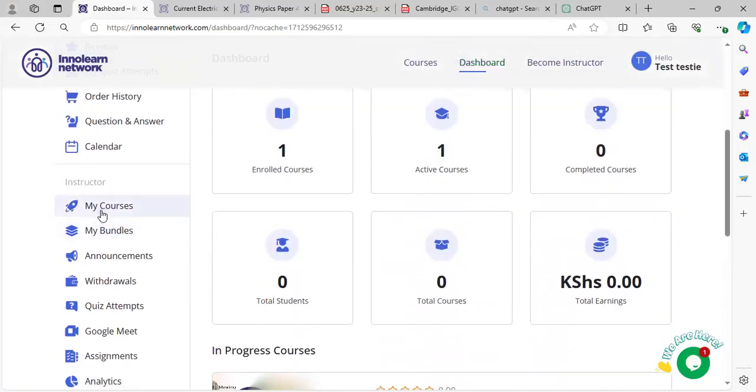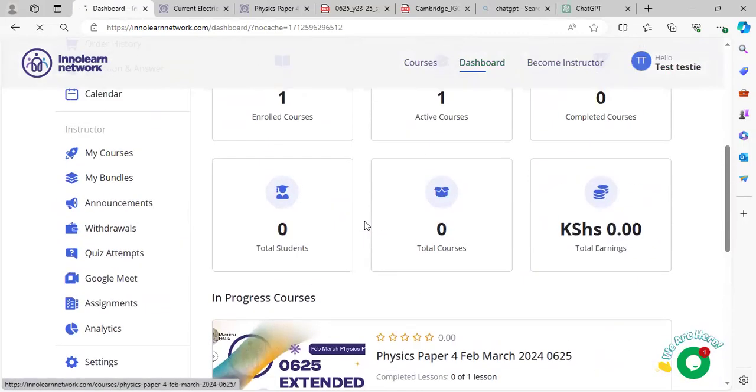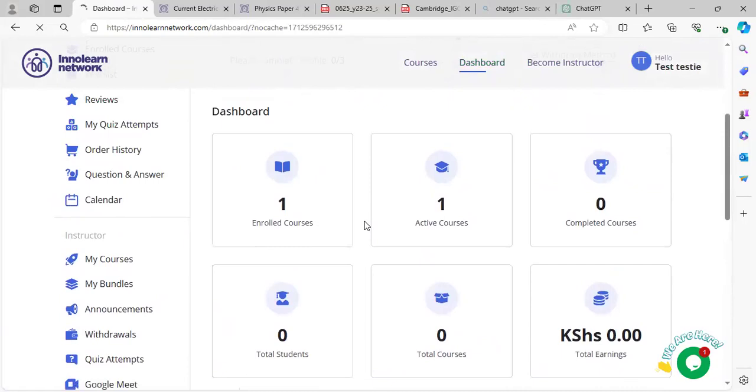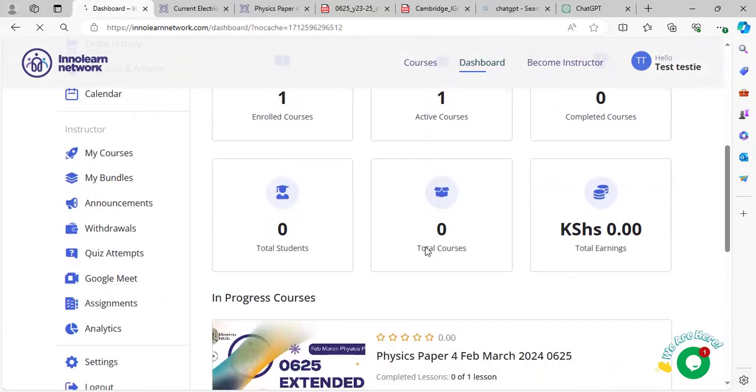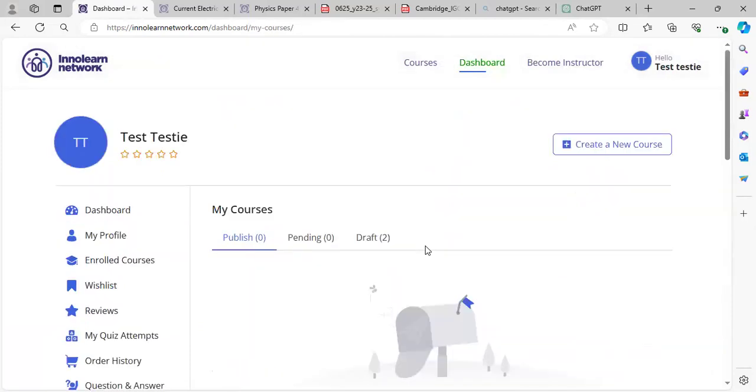So let's see my courses. When I click my courses, I will be able to see the draft, what I've been working on.